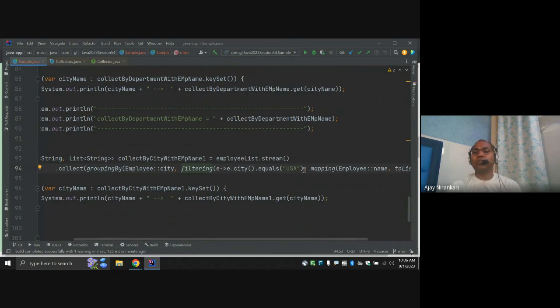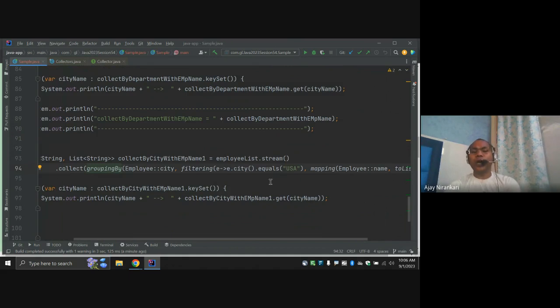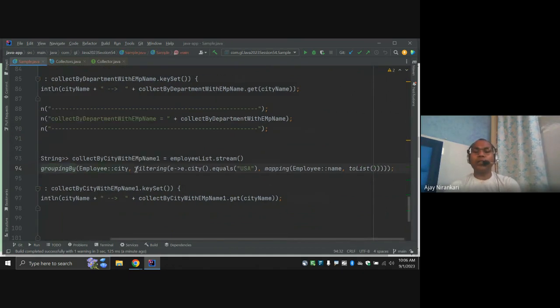This is the downstream. This collector will take one function for your key, and the second is the downstream, which is what you want to do further after grouping. You have a key, and for the corresponding key you have lots of values, right? Those lots of values are again a group of data. So on those data I am interested in just doing something.